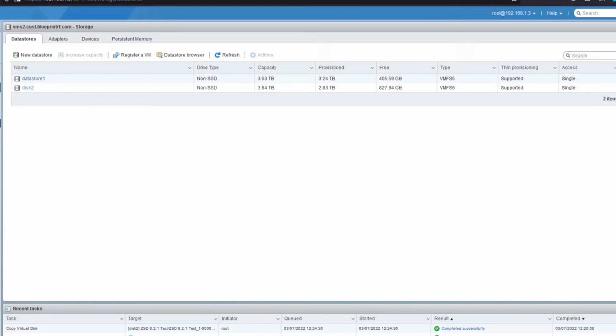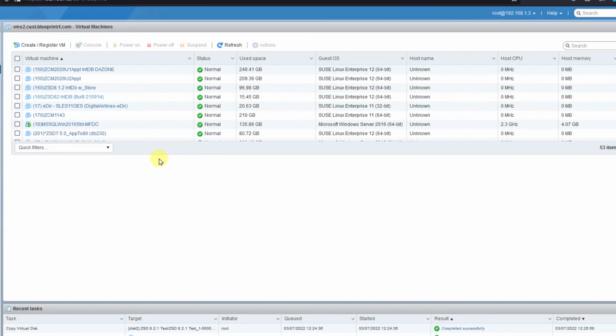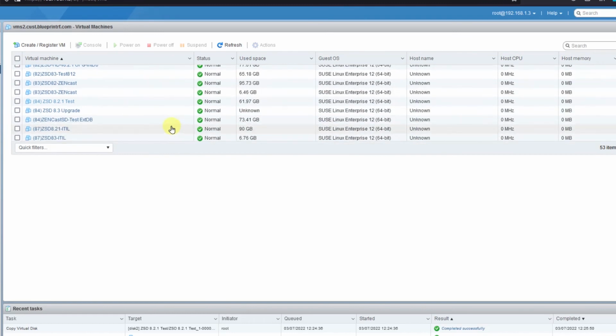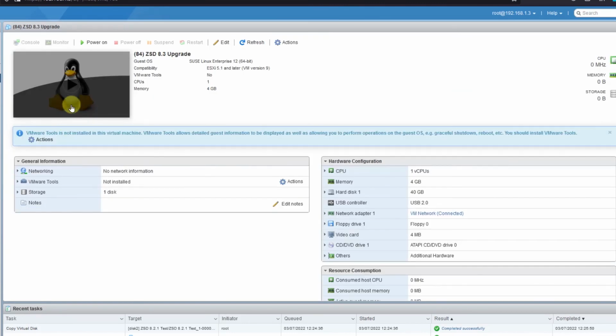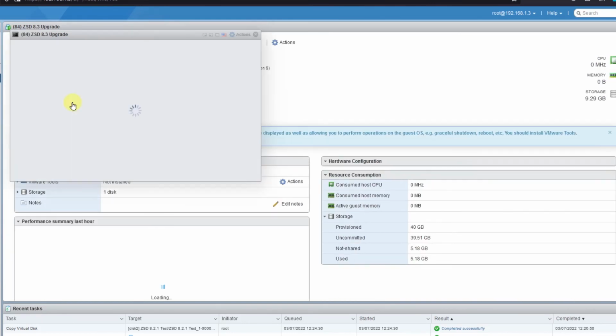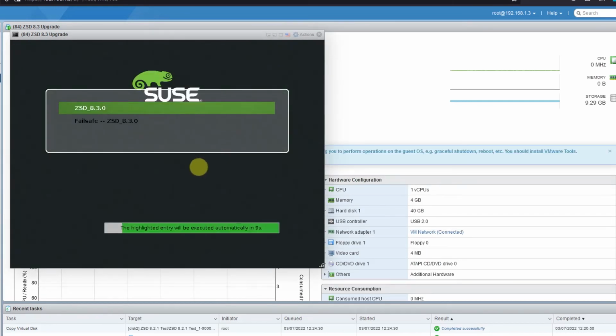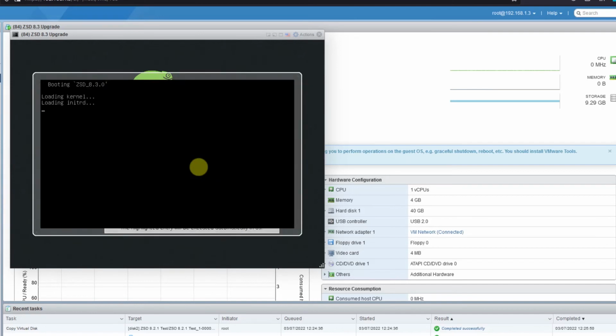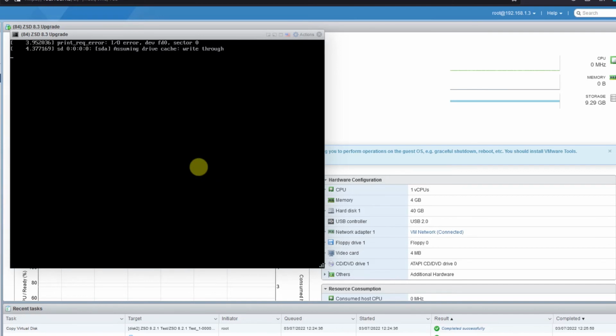That's complete. Now we can go back over to our virtual machines and find our 8.4.8.3 upgrade and power that on. Now, should this have been a straight new install, you would fire up the OVA and just add another disk. You wouldn't have to copy anything. You just add a second disk so it could use that as the second disk for your new appliance. But since we're doing a migrate and want to keep all the data, we did a migrate and moved that volume over.